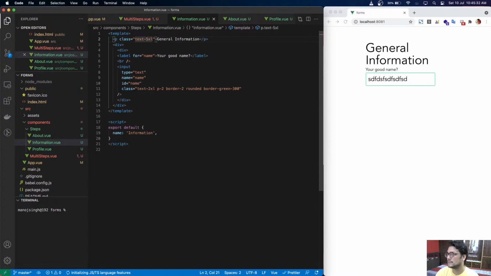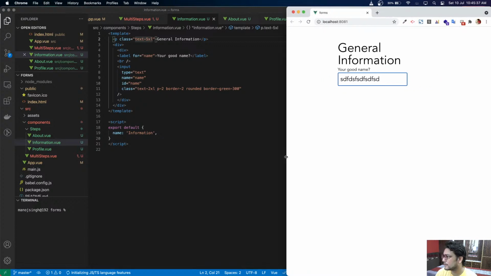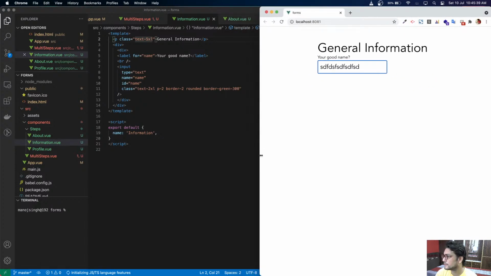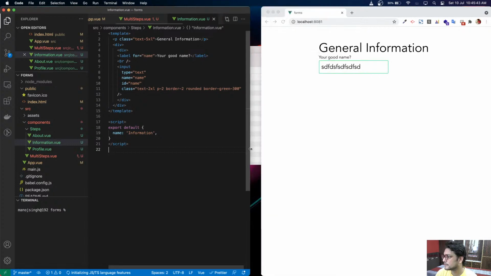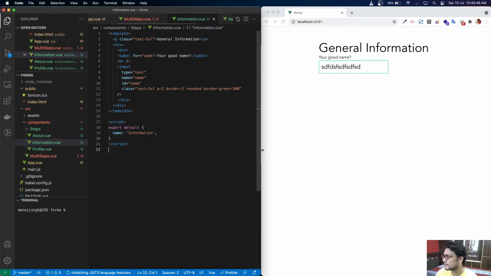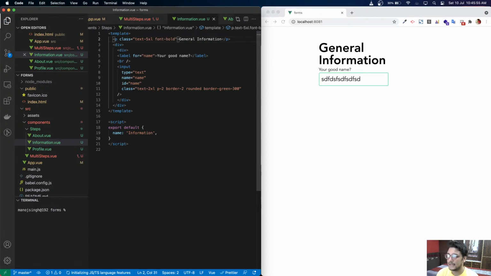Let's make it text-5xl, then we can make it bold, font-bold. Then I think this looks good. Then we can maybe give it more margin and text-center.